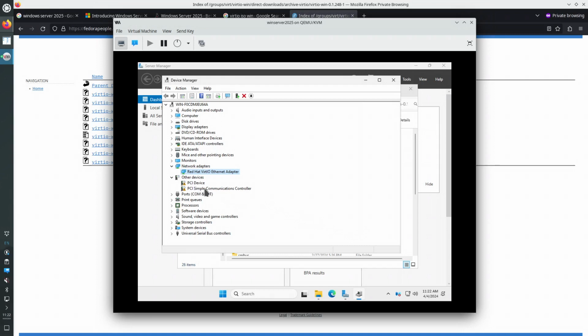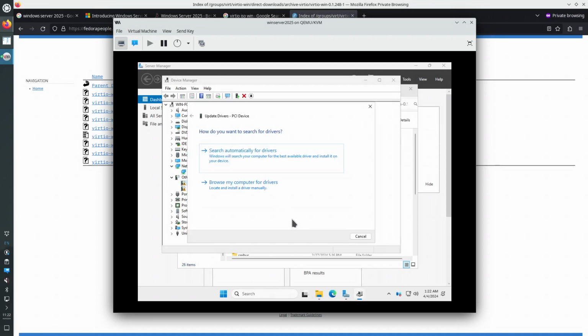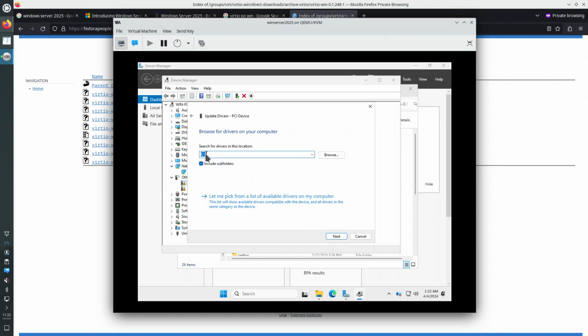And we only have two more devices that do not have drivers. Let's do the same thing. Update driver, browse my computer for drivers, include subfolders, next. This is the memory ballooning virtio balloon driver.